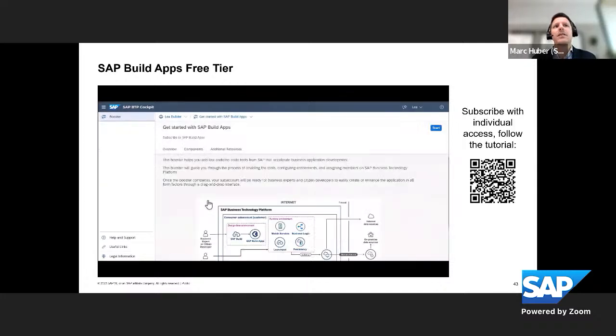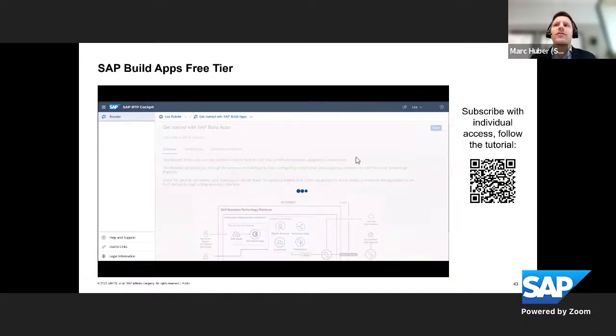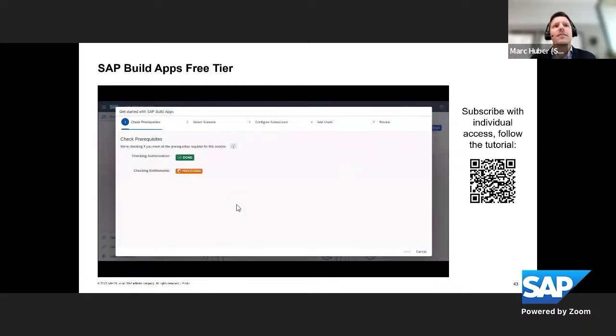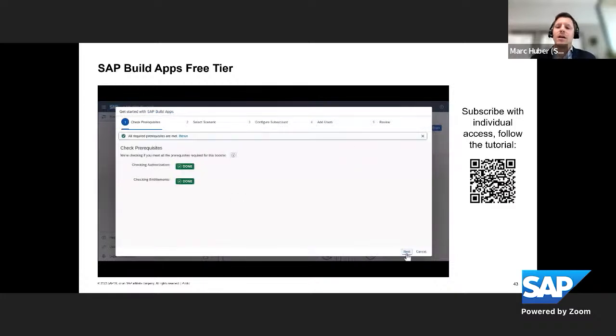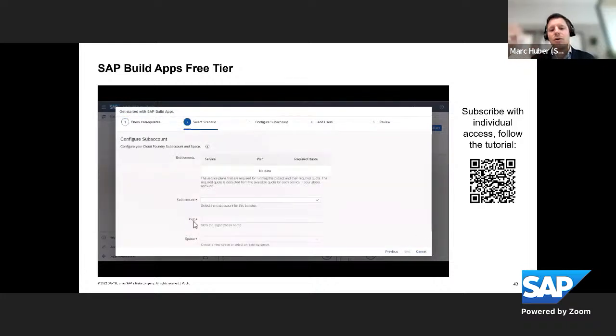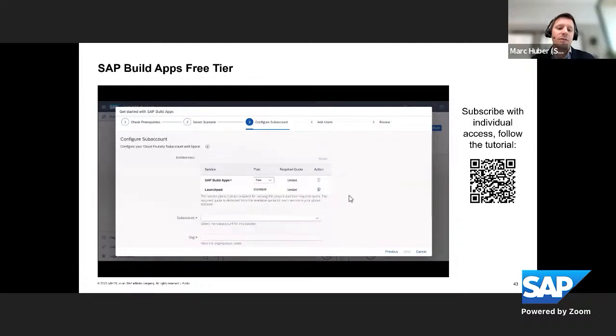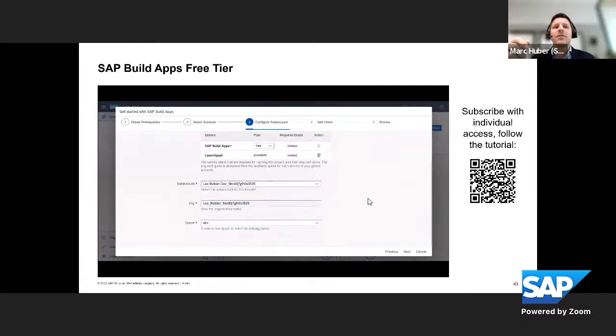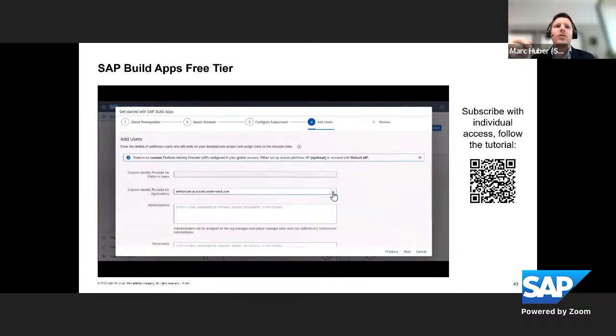And here you just have to press the start button. It will check the prerequisites. In the next step, you have to select if you want to enable it on an already created account or you want to create a new account. And you just select the subaccount in here and add the users to your project if you want to use them.